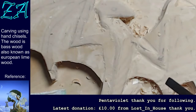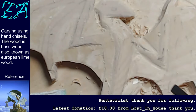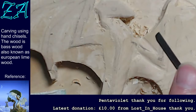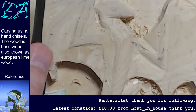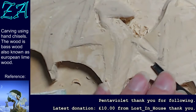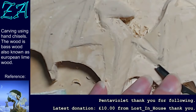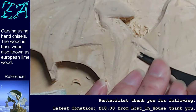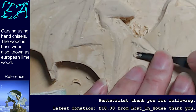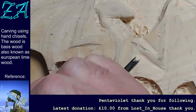I'm exaggerating slightly because it depends on the angle, but essentially with a flat chisel you go in straight lines. It's really hard to come out of the wood if you dig it in with a flat chisel. So the U-shaped gouges are some of the most versatile. And all the different profiles and lengths and sizes of them just increase that.